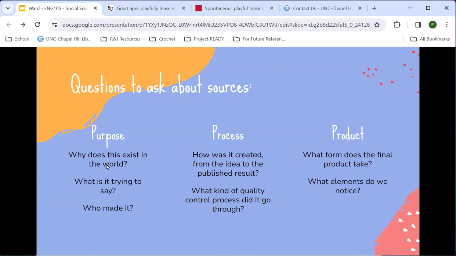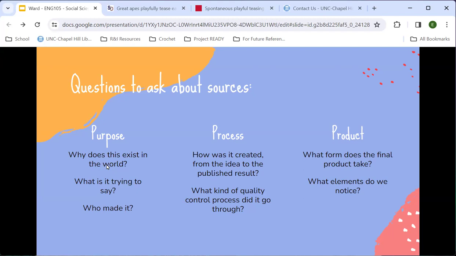So, did a scholar create this source because they made a new discovery and they want to share it? Did a teacher create this source as a resource for their elementary school students to use? Did my brother get super interested in this particular video game and do some research on the background of it? The reason behind the source can be something that lends you a hint of how credible it's going to be or how relevant it might be to your topic. Similarly, with what is it trying to say and who made it, these questions can help you think about any biases that might be behind the creation of the source.